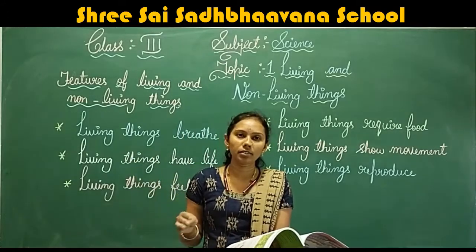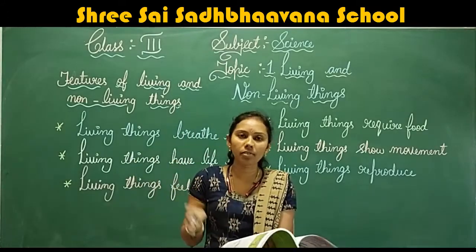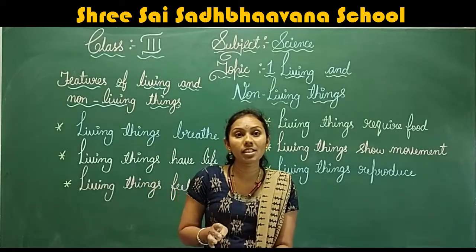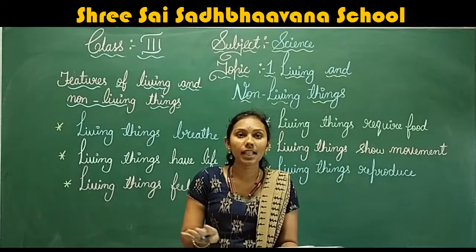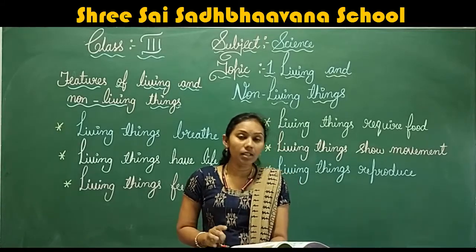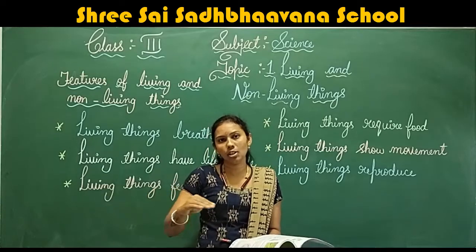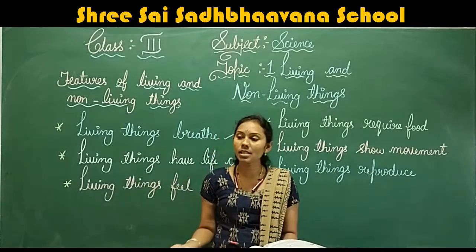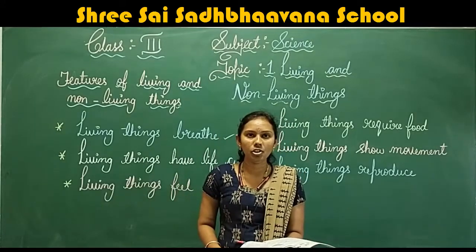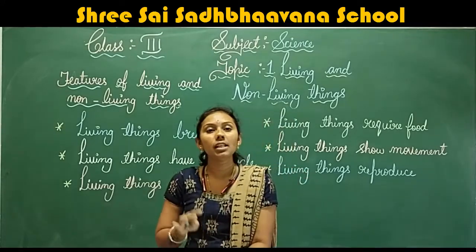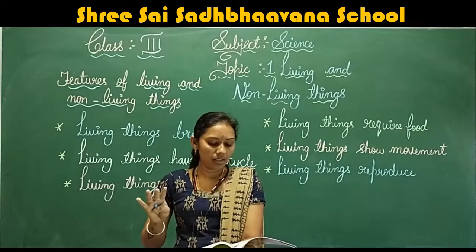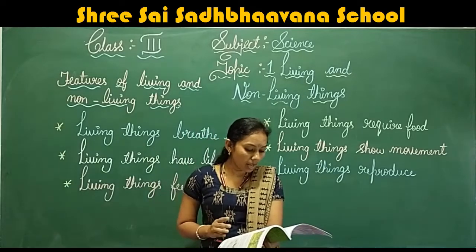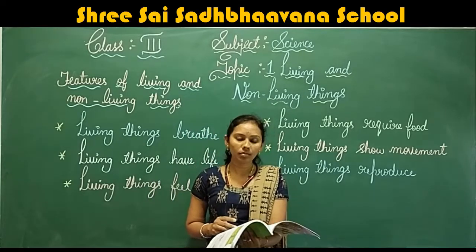Even the birds will fly. We can see the movement of the birds, flying from one place to another. Then we have seen the movement of the fish in the water, swimming. It is a movement. Then we have seen the snake crawling. It is a movement. And frogs jump. Right, children? So here we can see that living things show movement. Plants also show movement.